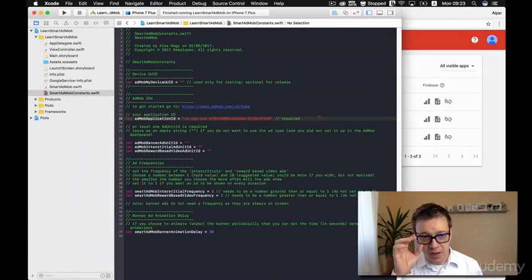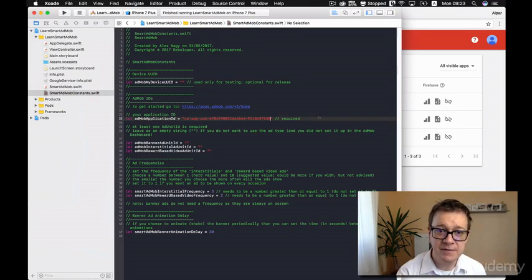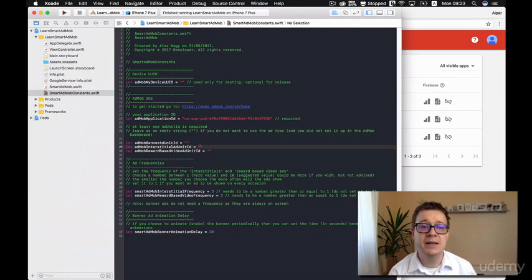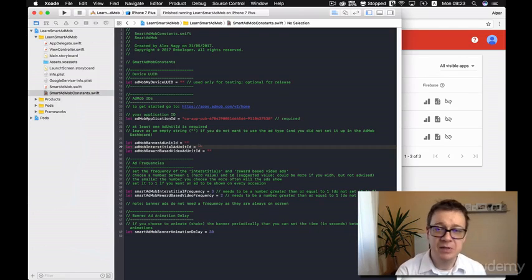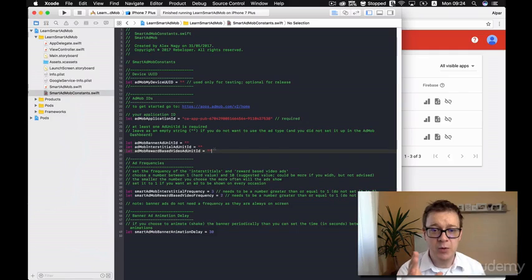Now, we have created a banner ad unit ID, an interstitial one, and the reward-based video ad unit ID. So let's copy and paste them in here. If you don't want to use any of them, just leave them blank. Okay, but for the purpose of this tutorial, we will add all three of them.